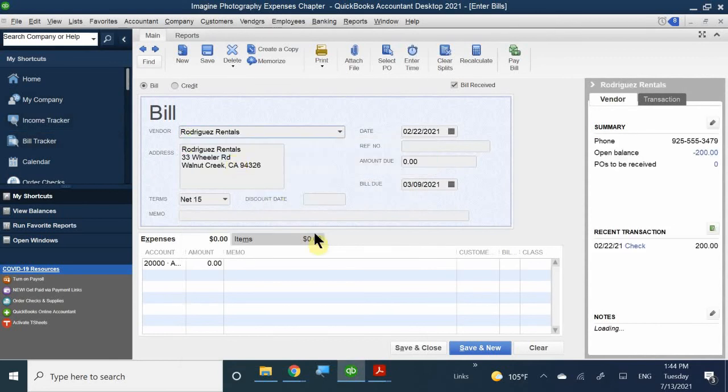I'm going to enter in a bill just as normal, because what I'm going to do is take that credit and apply it to this bill. By doing so, that's what you have to do. Now, again, the reference number, I believe, in this case is 30, what was that?